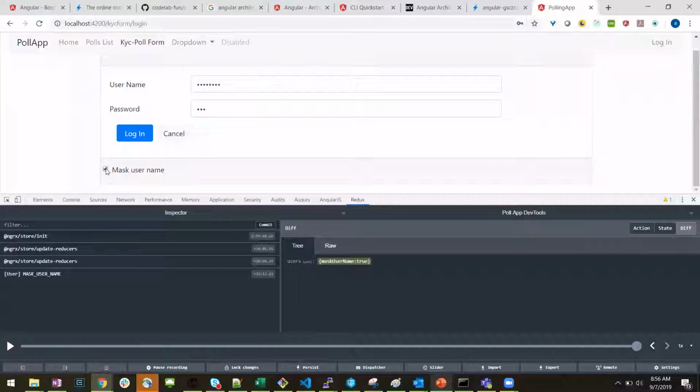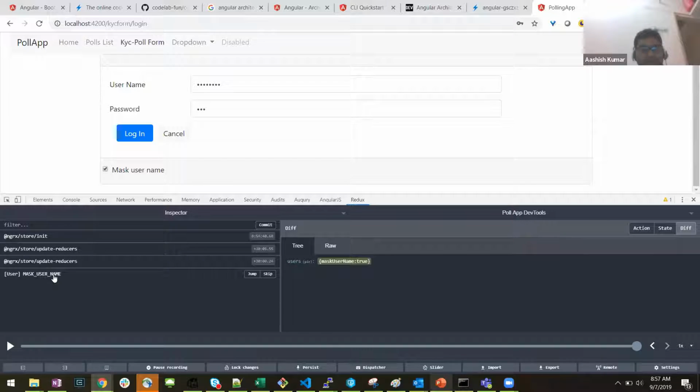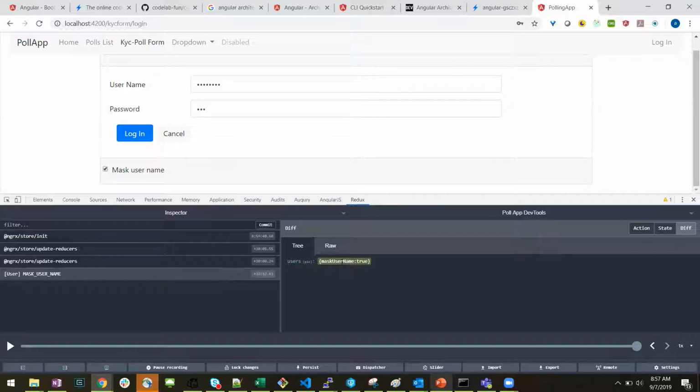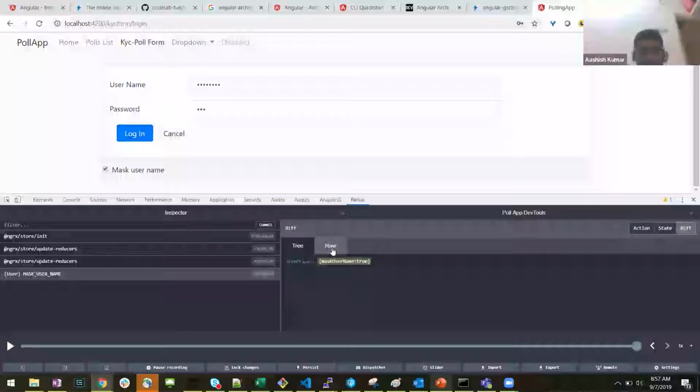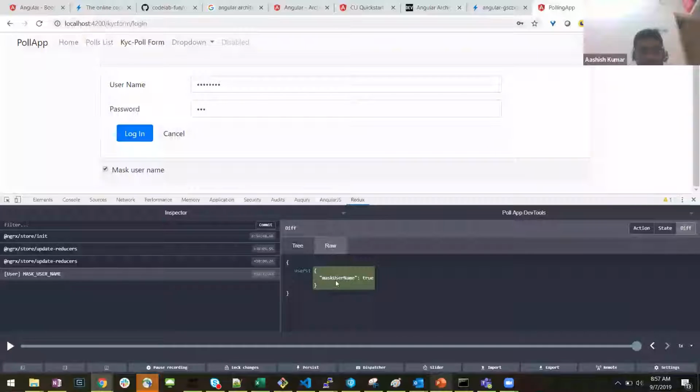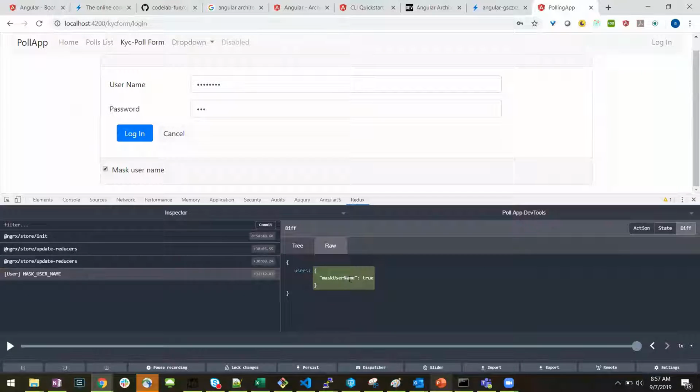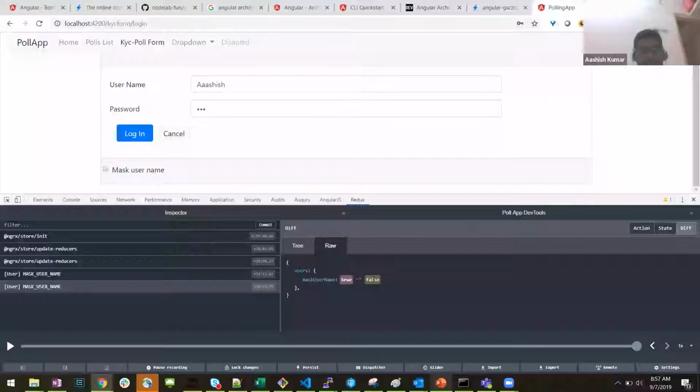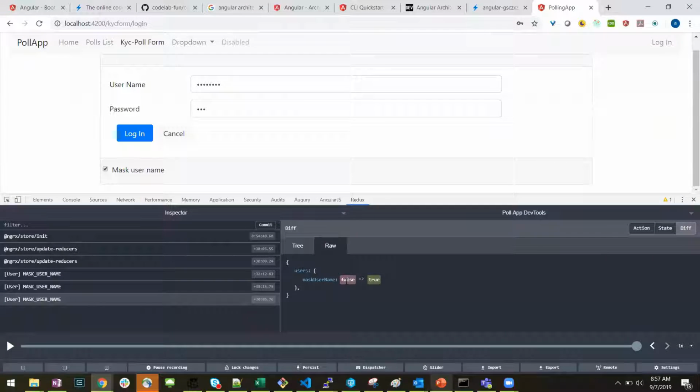So I have checked, you see, there is an event here. What is this event? It is saying there is a marks user as true. I made it false, so it is saying true is set to false now. I made it true, and it is saying false is set to true.